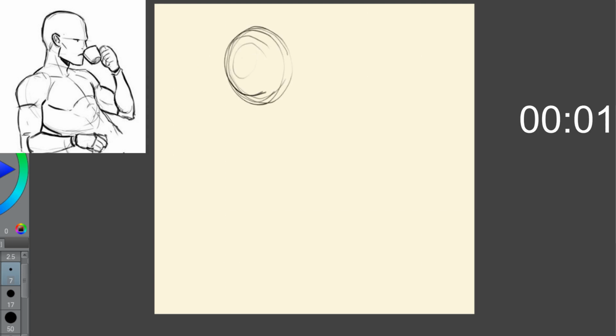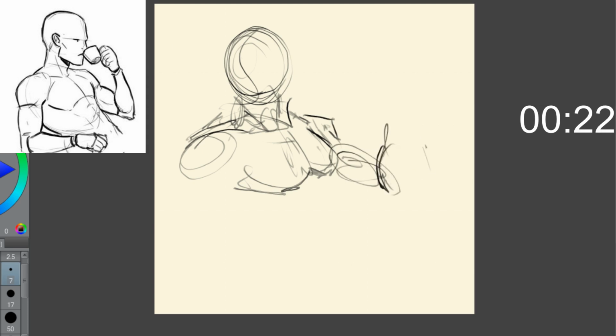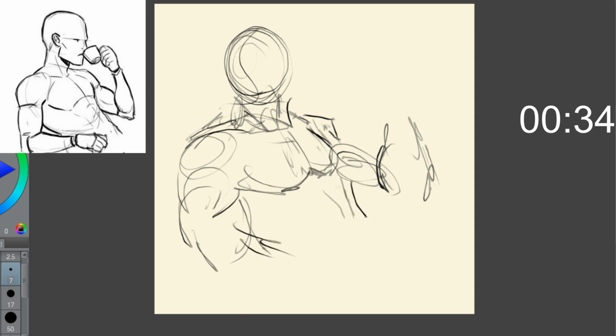I'm just going to go ahead and try to do as best I can as far as my poses. Sometimes you have to adjust for how you're going to be doing things, because sometimes they don't exactly correlate to what you're using. So you're going to have to noodle around and get what you're getting off the cusp of things. If you ever struggle, it's okay to take a step back and work from one point to another. Just don't forget, if you ever mess up, don't be afraid to erase. Don't be afraid to erase or start over.